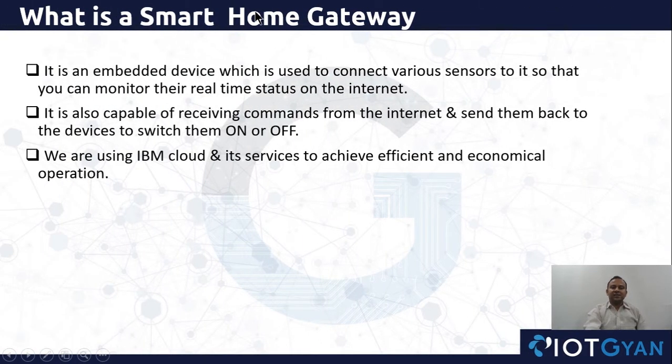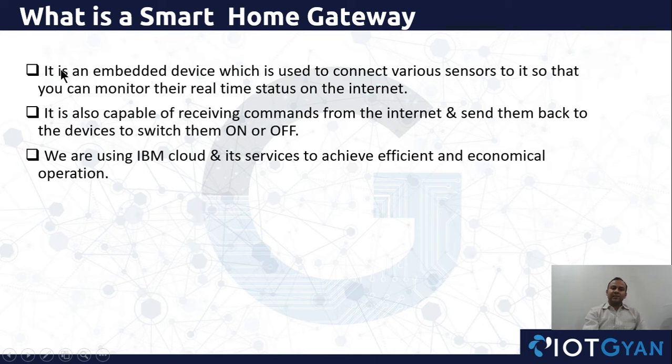Let's understand what is a smart home gateway. We cannot say that automation was not there in the market. The people in the US and the European countries are enjoying the automation by using Zigbee, Z-Wave and the Bluetooth technology. But in order to operate all those devices, they have to be in range, particularly in that area. They cannot have any control all the time and from anywhere. That is what inspired people to make it IoT enabled.